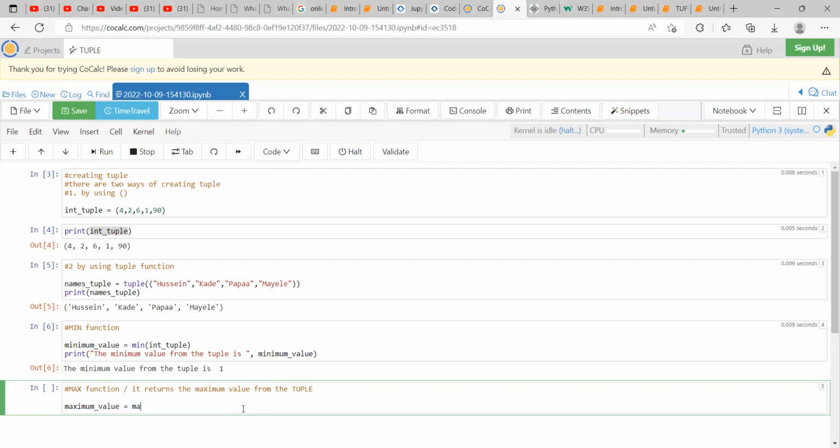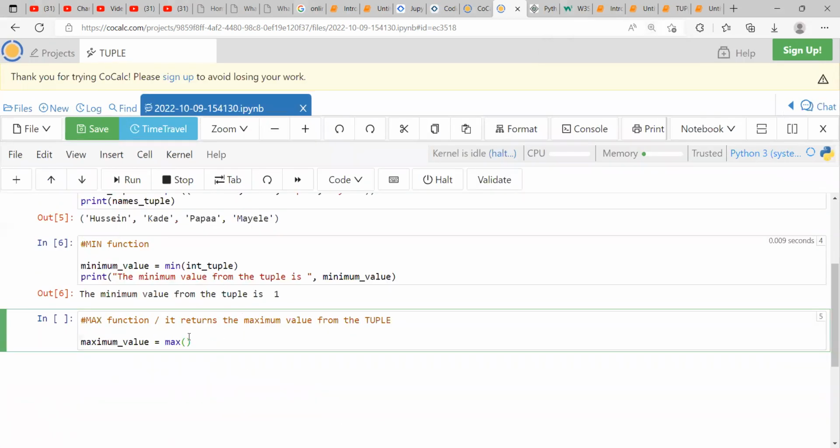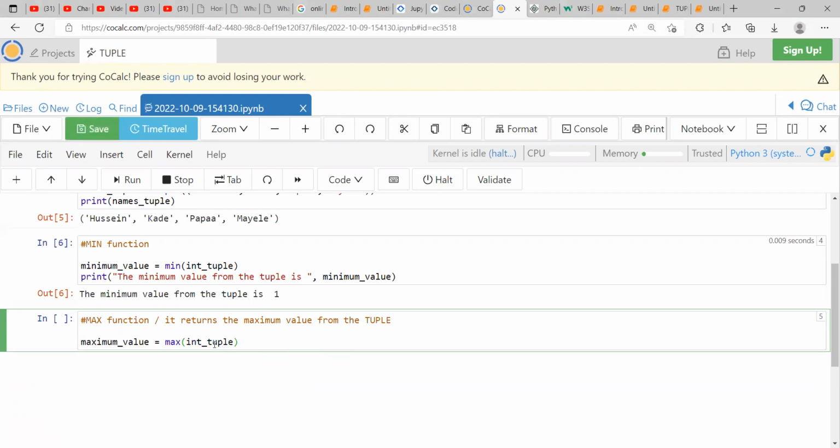Then I can use the function max. Inside the function max, I can provide the name of the tuple, which is int tuple in this case. And then the maximum value will be stored in the maximum value variable.